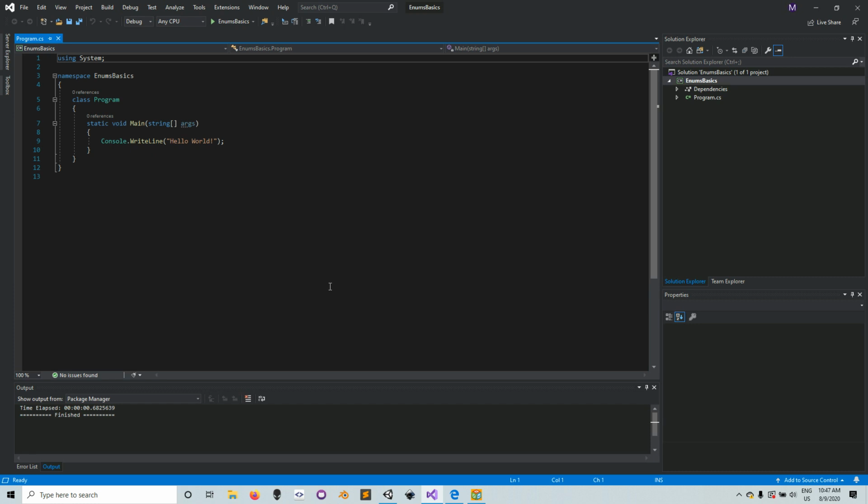They are a different category of types, and all they do is try to create a definition for some type of domain. I don't know if that's going to make any sense to you.